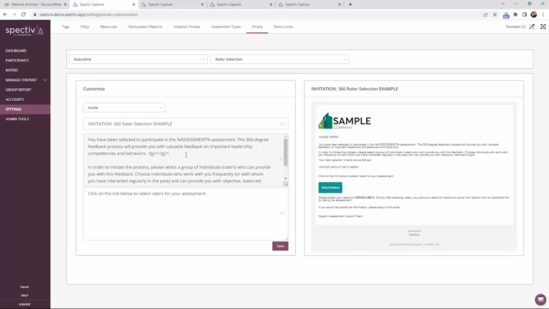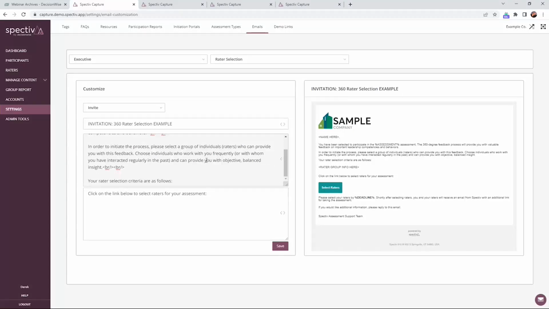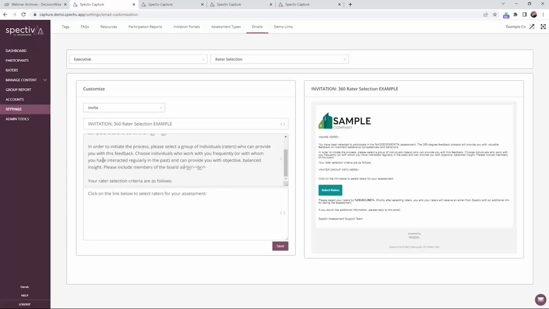Or if I wanted to come in here and say, choose individuals who you work with frequently. Okay, perfect. And then we can also say, please include members of the board as well. Right, so as you can see, when I type that out, it's going to be included over here as well.